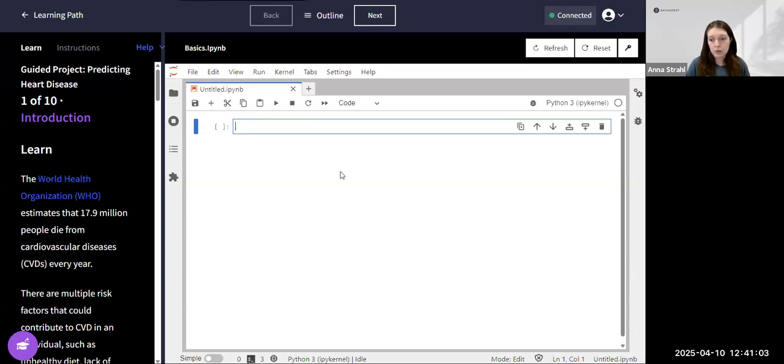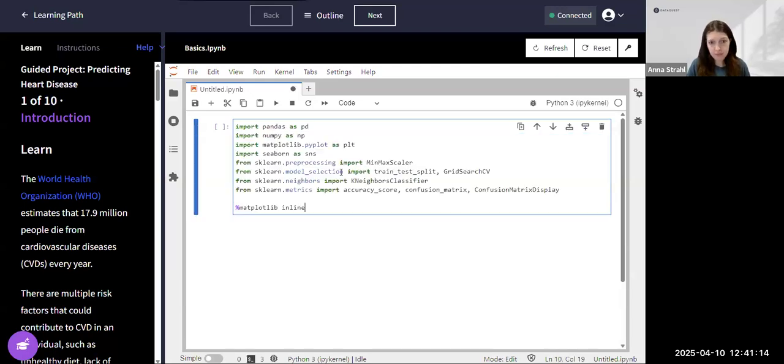But if I were to be creating this project for a portfolio or for sharing with anybody, really, I would want markdown cells here to explain the title of the project, maybe a little bit of information about what's happening here. So our import statements, we have Pandas, NumPy, Matplotlib, Seaborn, standard data analytics libraries we're going to be using for our exploratory data analysis step.